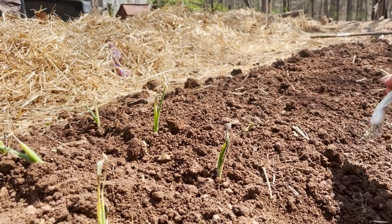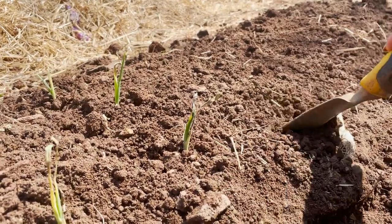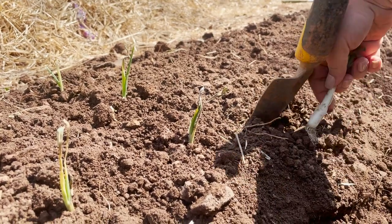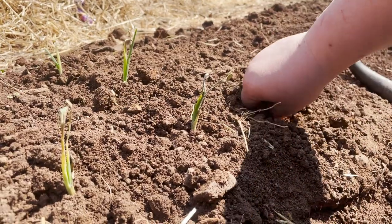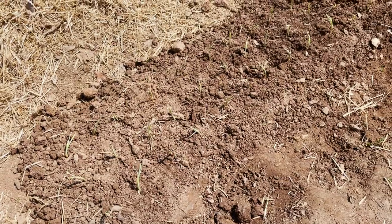It's really easy to plant onions. I forgot my tripod so I'm going one-handed. I just take my shovel — or you can use a dibbler — stick it down in the dirt, pull it away, and right in that slot I stick my onion in there. Then you just cover it back up. In my experience I plant them at least down to a certain depth. That way you account for ground erosion from water and rain, and the general tamping down of the ground as your soil settles. I was able to get about 58 onions in this one row — not bad for a small garden space.